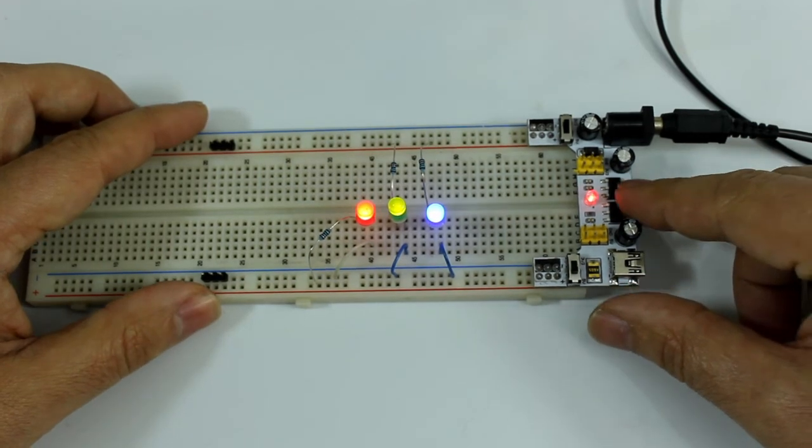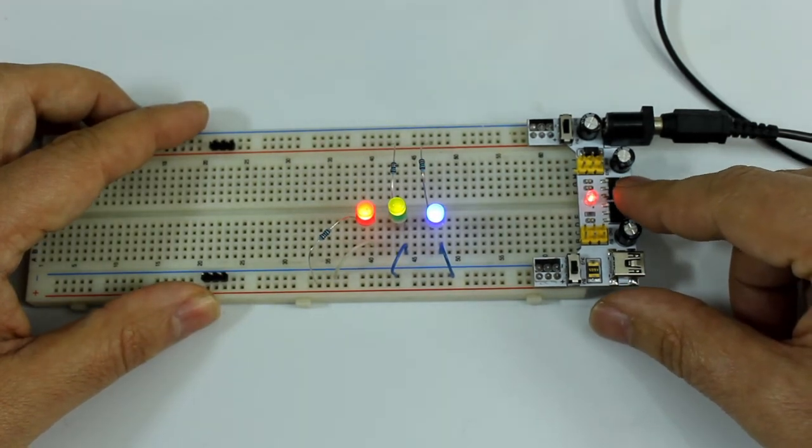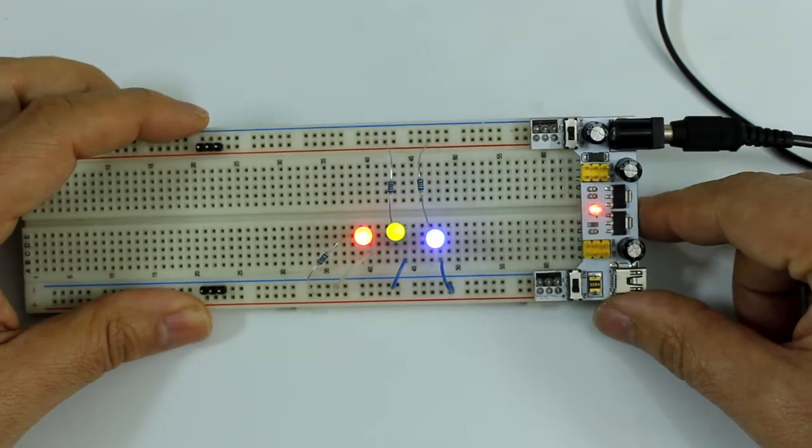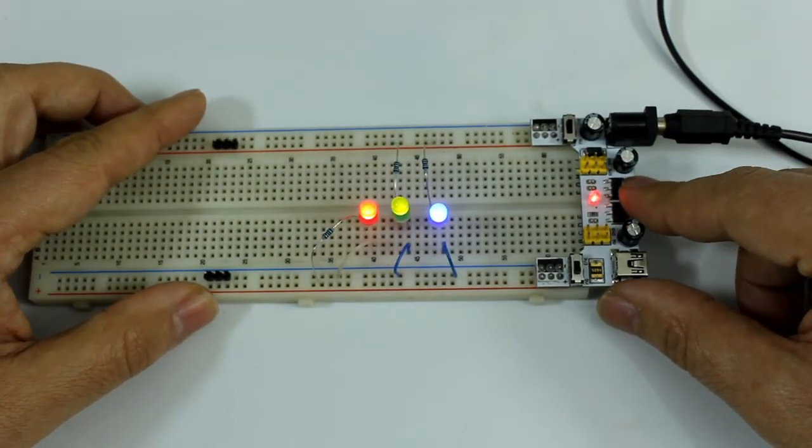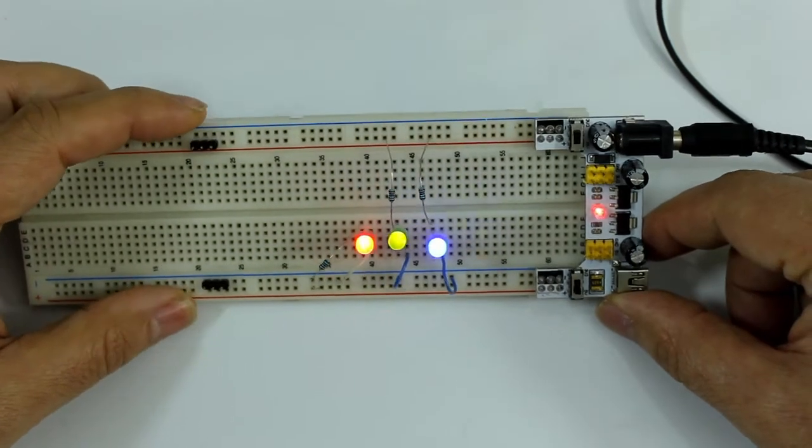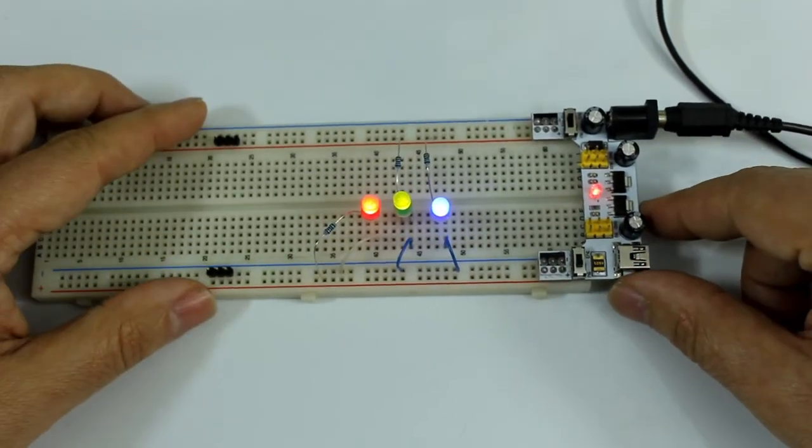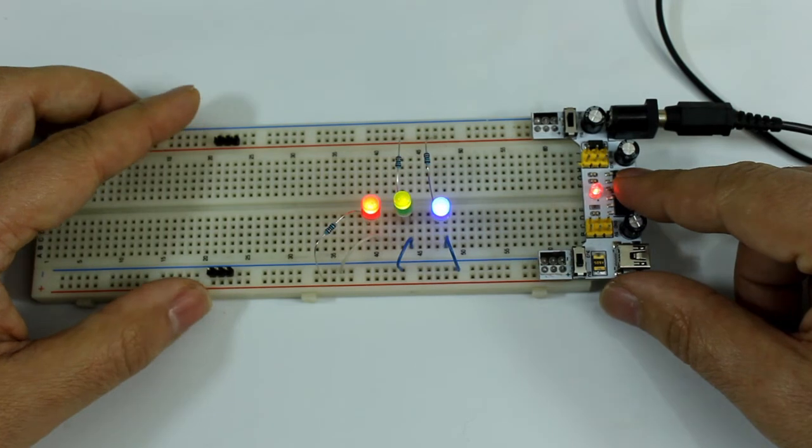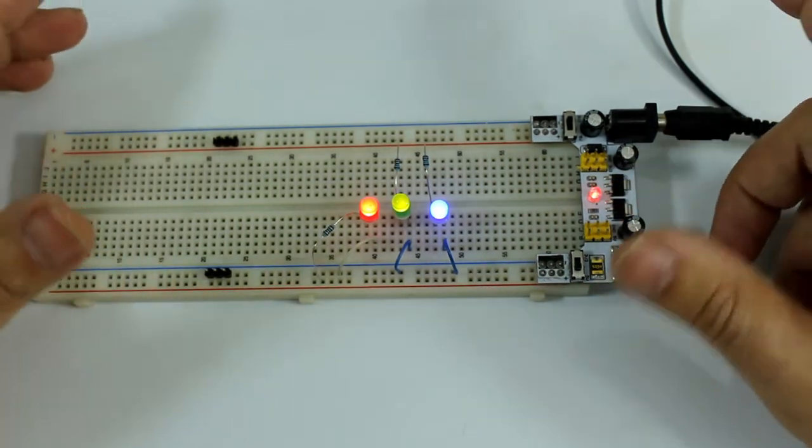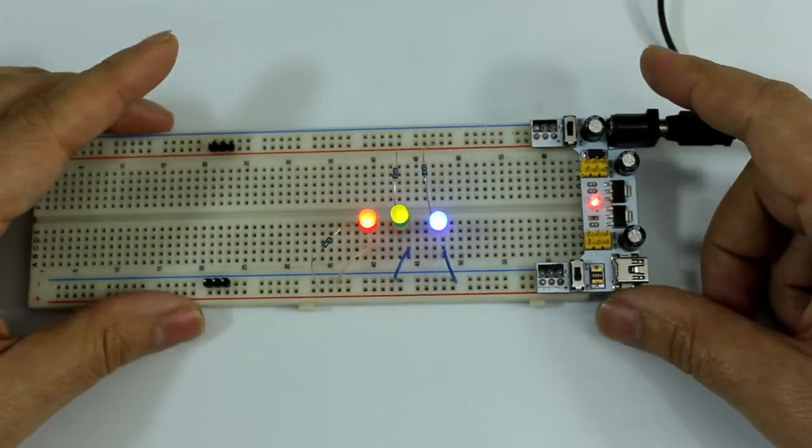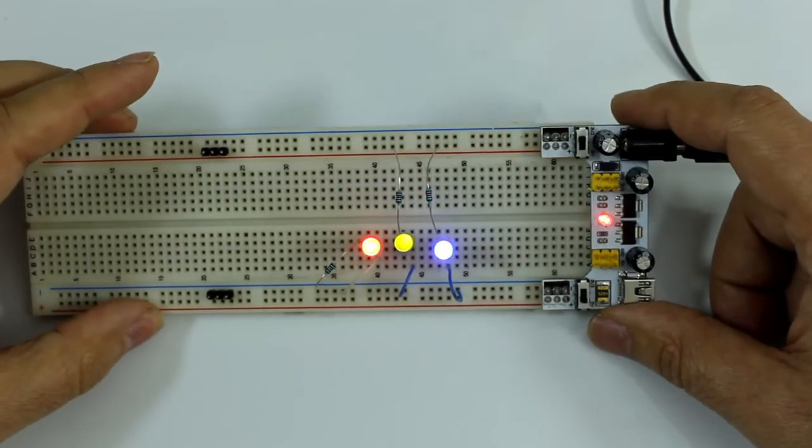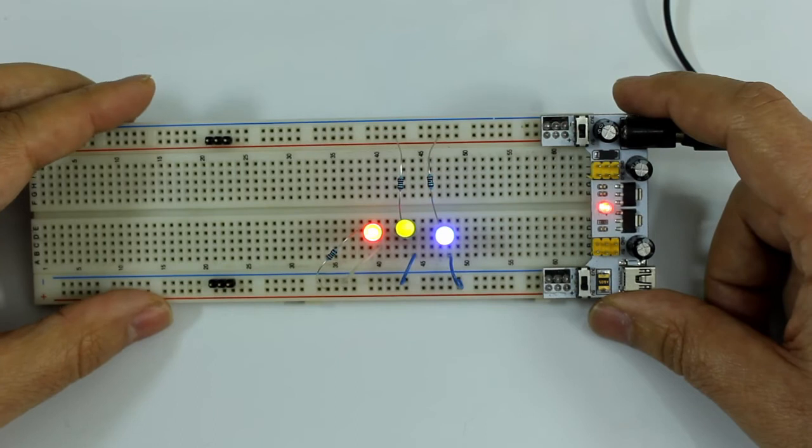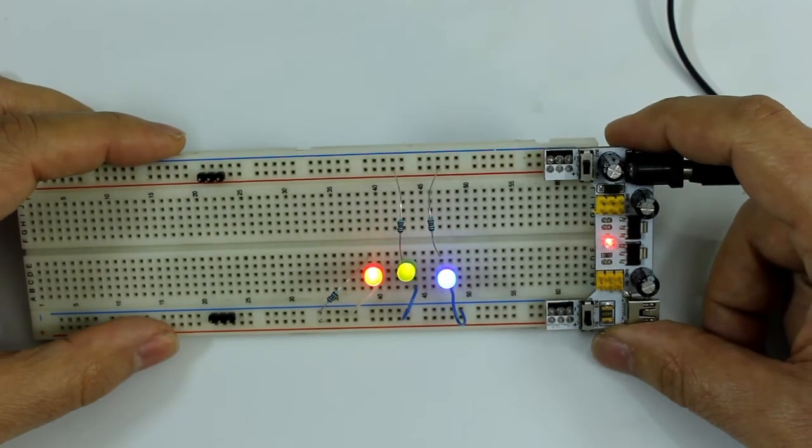Nevertheless, the chips have internal thermal limiting, so they should be protected and not be destroyed by excess of heating. But for me, I will not use it above 300 milliamps. It's very useful because many of the circuits that we use in breadboards don't need much current.